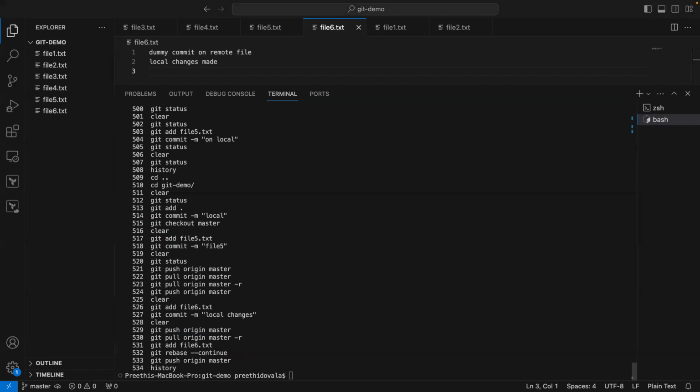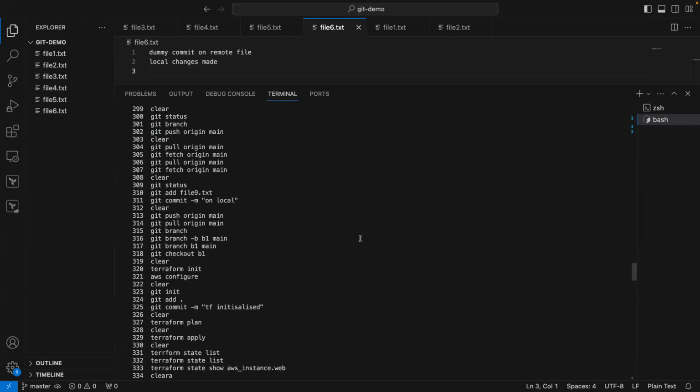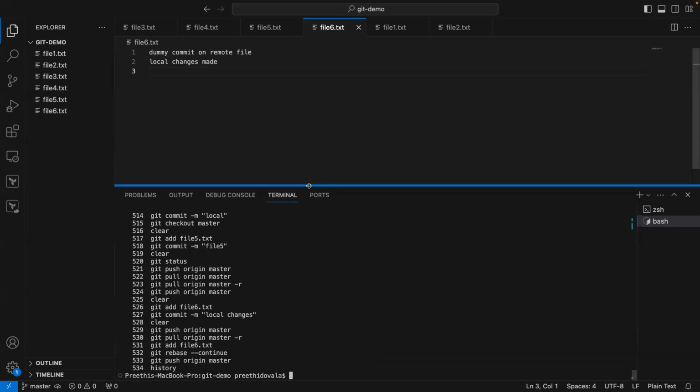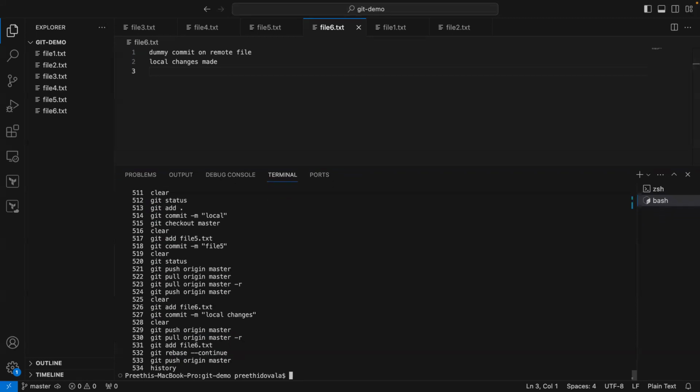See, whenever we have these conflicts, after fixing them we are adding it to Git either with the git add command or, to remove the file itself, git rm followed by the file name. But sometimes it says to use this pathspec. What is that pathspec? In the hint itself you got git add or rm file name dot txt, right? But in some cases I'm getting pathspec, and if I give the file name there, it is not accepting it. Can you share the screenshot when you see that, so that I could be more helpful? Okay, yep, sure.